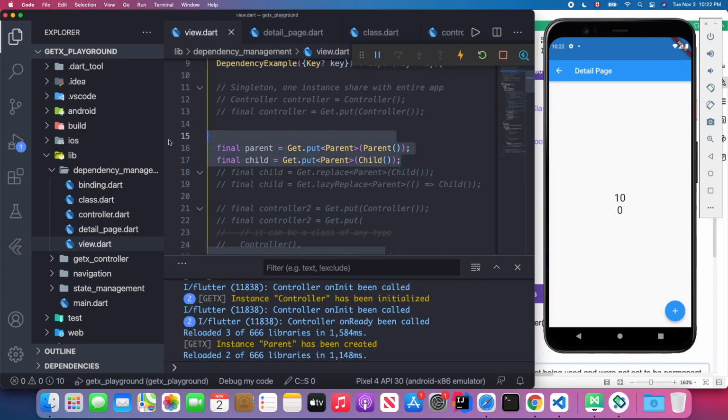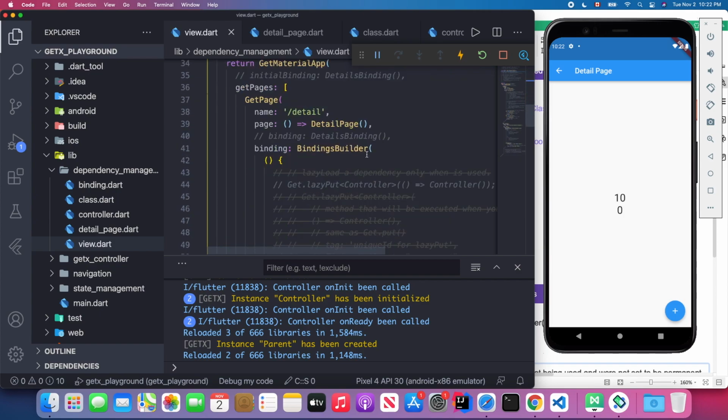For example, here we have this parent controller. We put this parent, and also we have this child, and we're using this .put, right? So we manually put two instances into our dependency management.